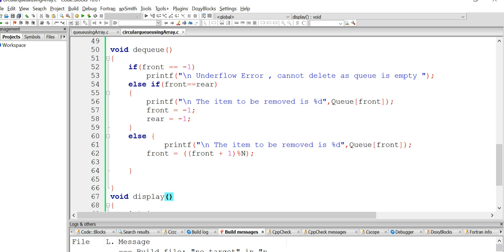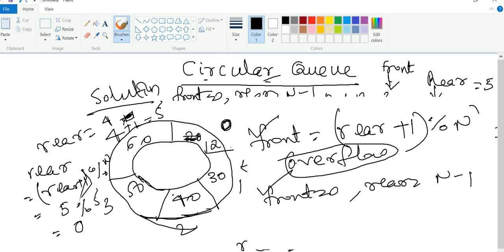When will underflow happen? Underflow means our queue is empty initially. For example, when we did not add any elements to this circular queue, front was initially minus 1.